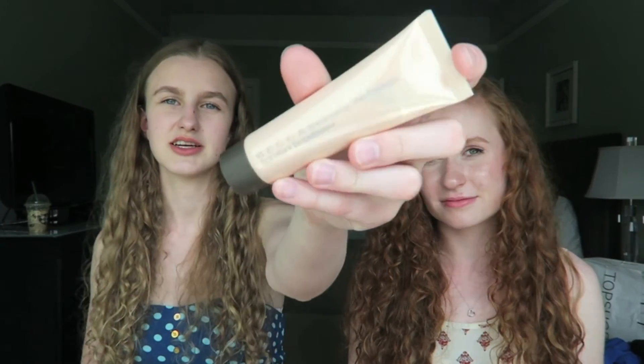My last Sephora purchases: first I got the Urban Decay Sheer Revolution lipstick in the shade Sheer Liar, which is a really pretty nude. I've only tried their regular lipsticks and I love them, but this is the sheer version — I love the color and the purple packaging. I also got the Sephora gel gloss ultra brilliant lip shine in the shade Perfect Nude. I know I'm going to use it so I can see if I like the product. The last thing I got is the Becca Shimmering Skin Perfector in the shade Moonstone, which is a little bit lighter compared to the Opal.